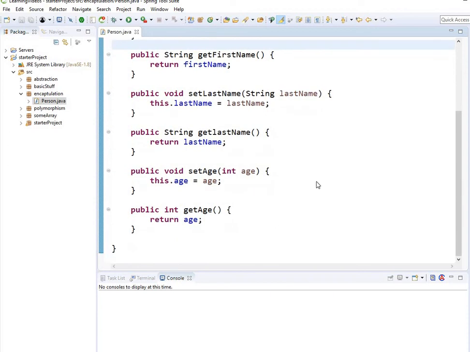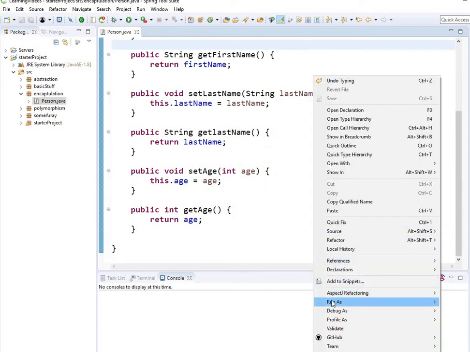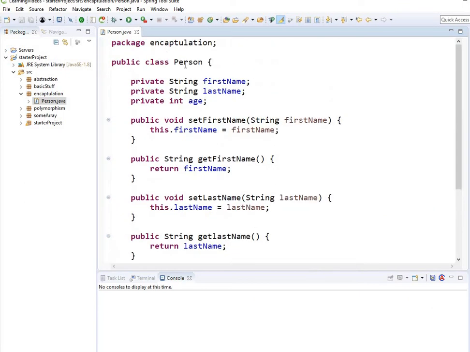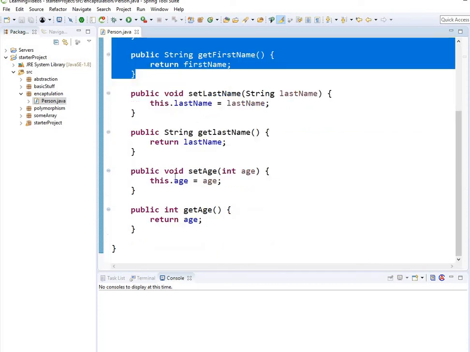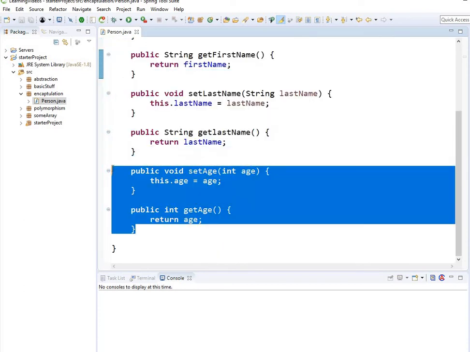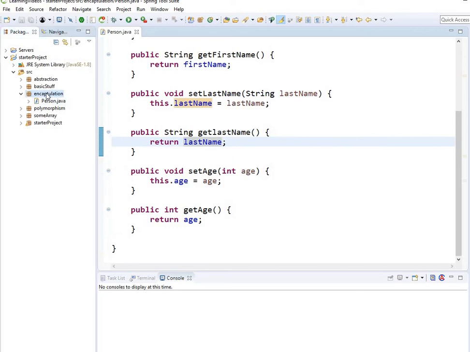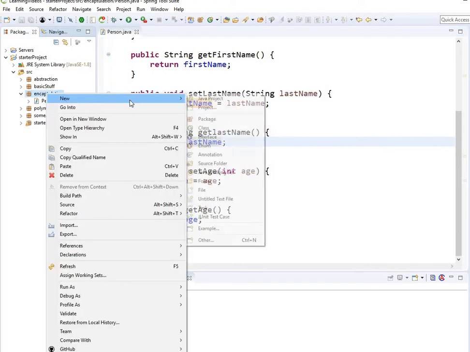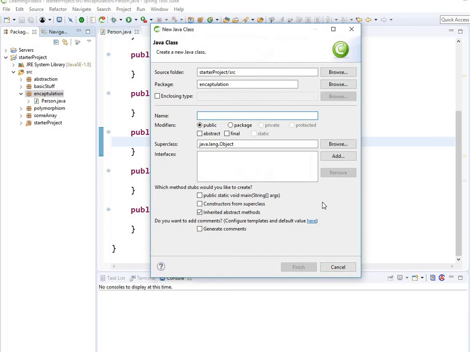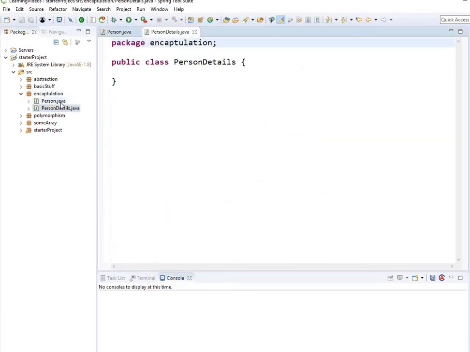So here, when you run this, there's nothing you can run. Okay? The main purpose of this class is not to run. It is just to store your value, protect your value. Just take it as a database, right? So this is setter getter. Everything's just setter getter. That's what this is. Now what you want here, let's create this other class, right? Person details. This is the class that is trying to get information from the other one.